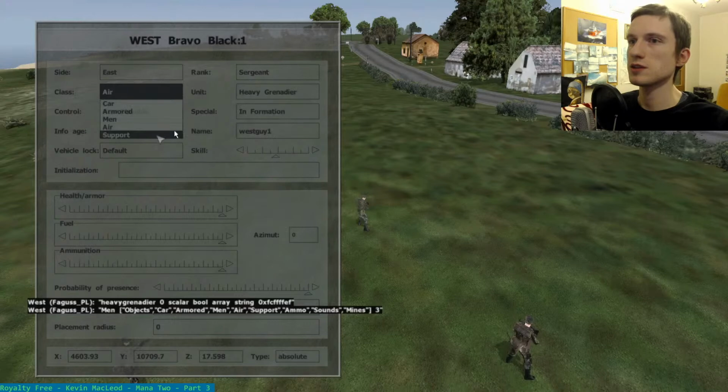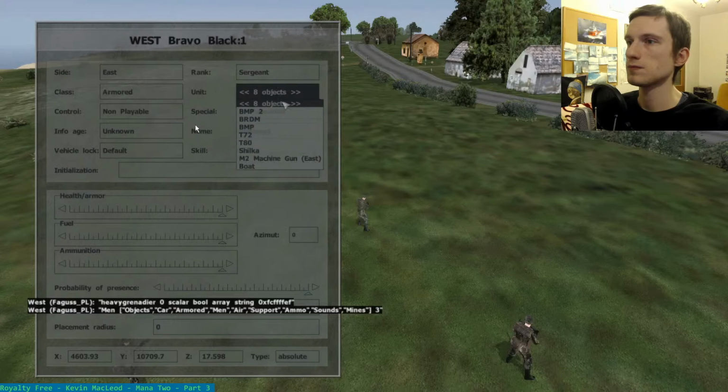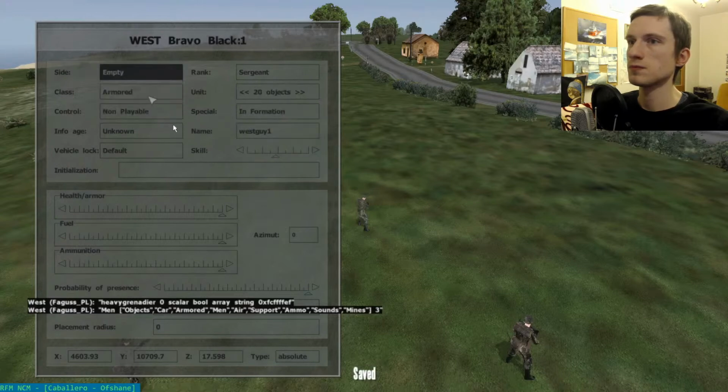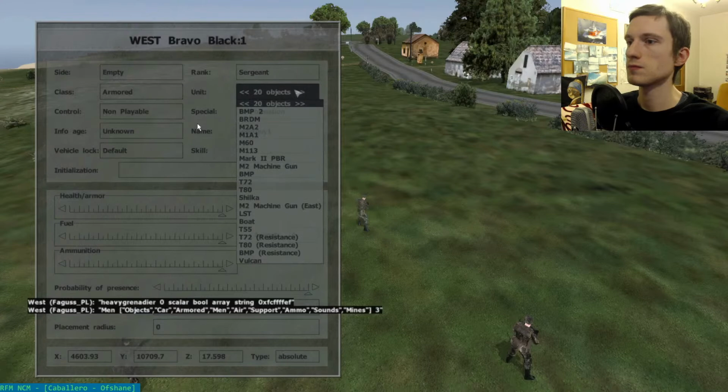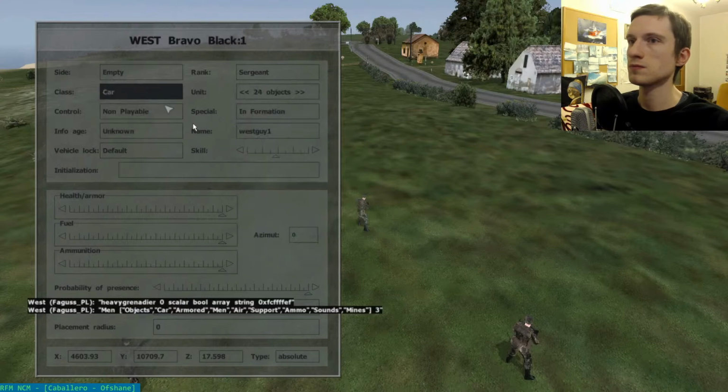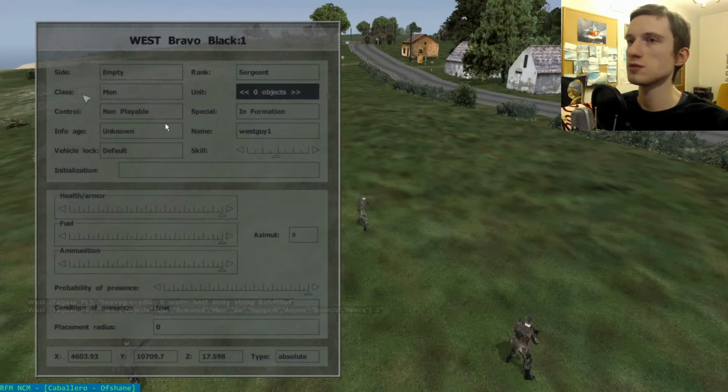Yay, so only the categories that are available. There should be like objects. No. This is wrong.